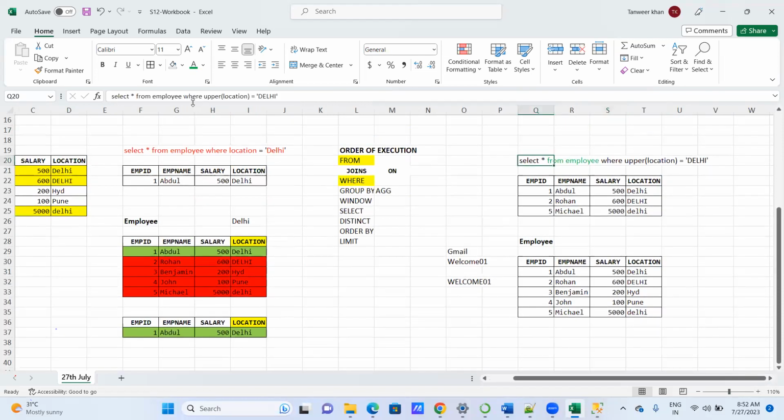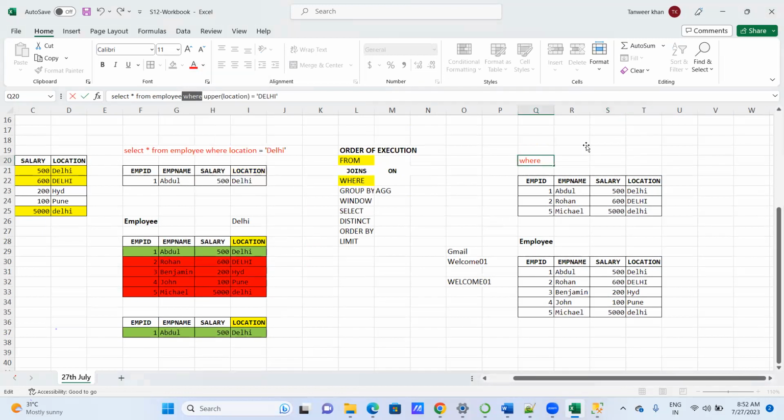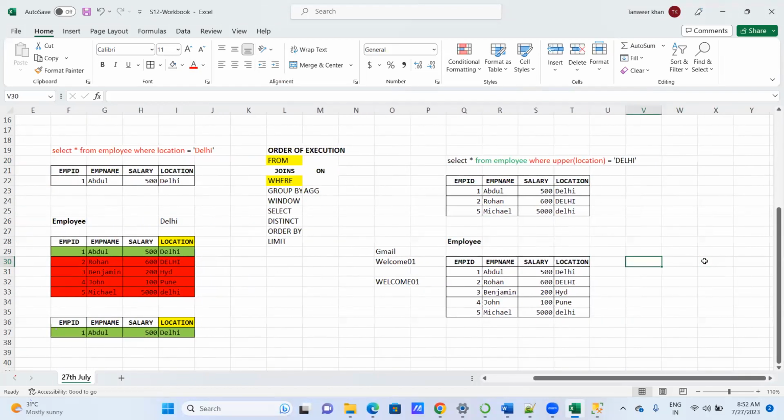What is the task of WHERE? To apply filters. After WHERE we have written UPPER location. Now try to understand the meaning of this. It is a little bit confusing, okay?